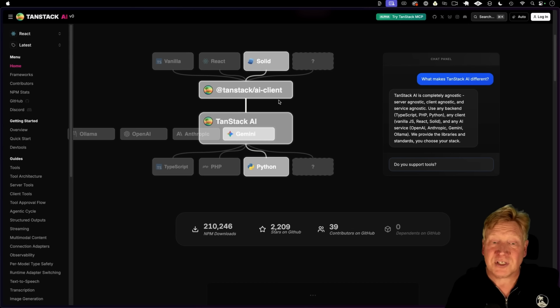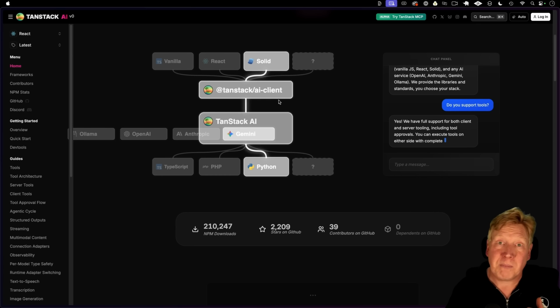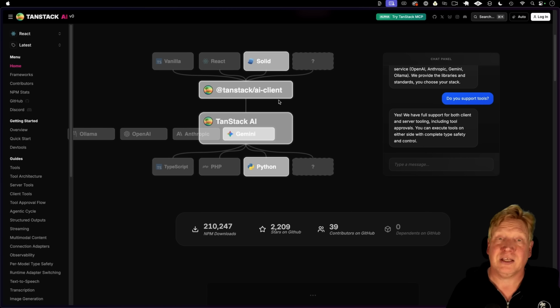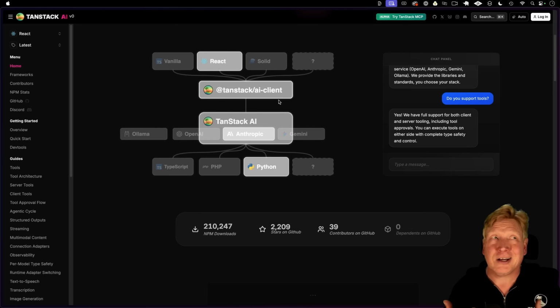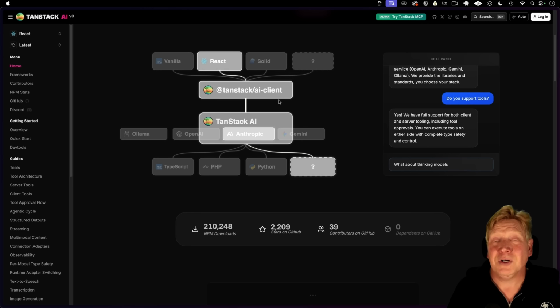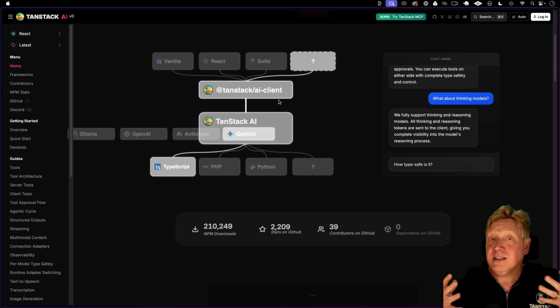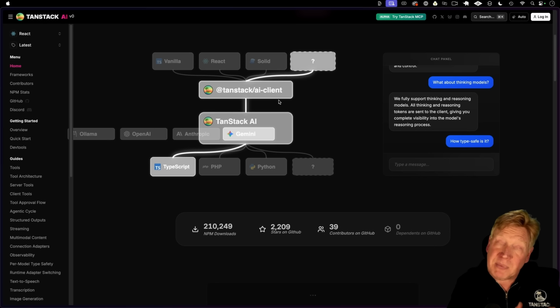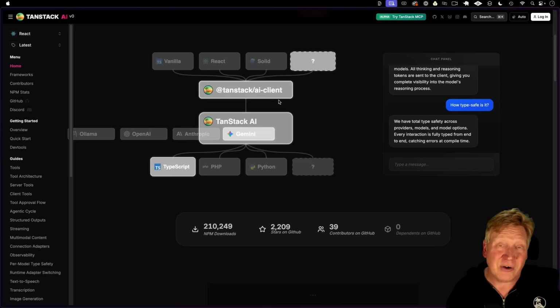Then on the server side, there is the TanStack AI library, which can connect to all kinds of different backends when it comes to your AI. You can do something locally with Ollama, or you could use OpenAI, Anthropic, Gemini, Grok, OpenRouter, and there are some community ones that have been added as well. So lots of different ways to connect to different service providers, but it normalizes that interface. So you can use the same piece of code to talk to different providers by just changing out the provider.